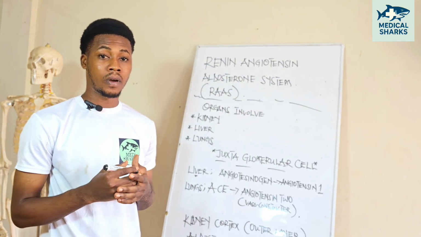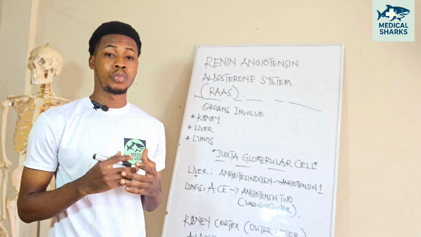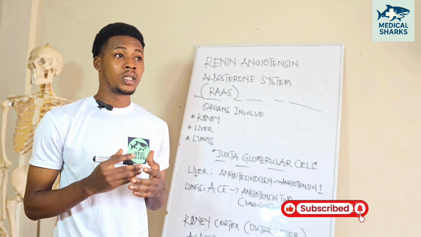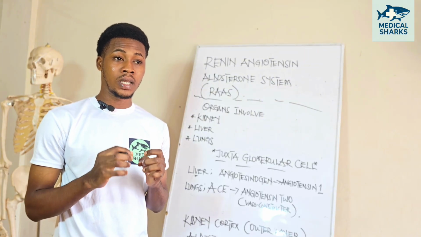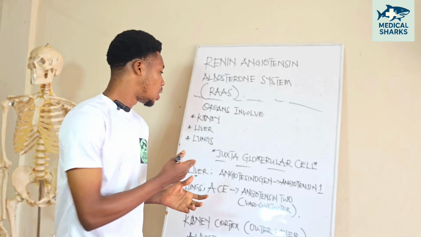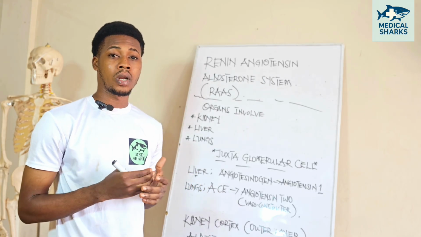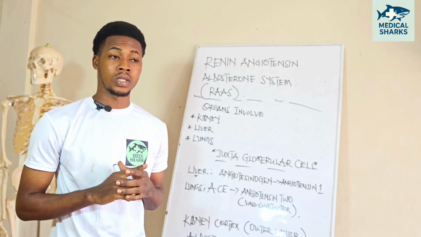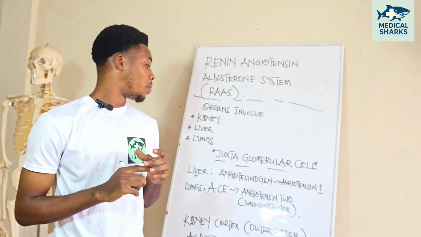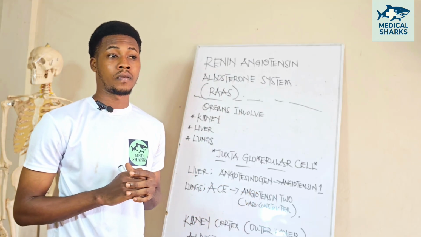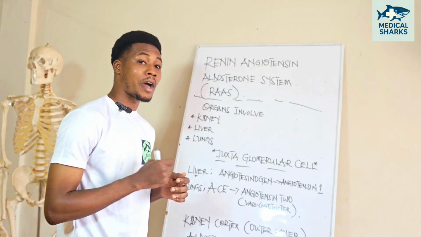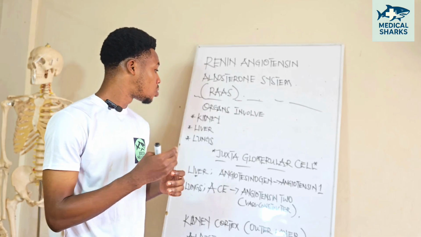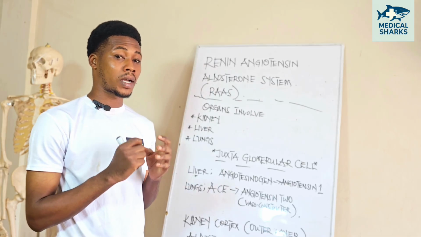When it gets to the liver, it acts on a plasma protein synthesized by the liver, known as angiotensinogen. The liver produces a lot of plasma proteins, and angiotensinogen is not the only protein it produces; there is also albumin. But this angiotensinogen is not active. It is in its inactive form. The renin converts it to what we call angiotensin 1, which is now active.